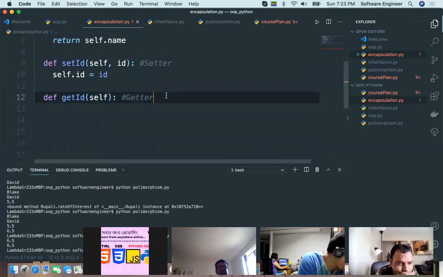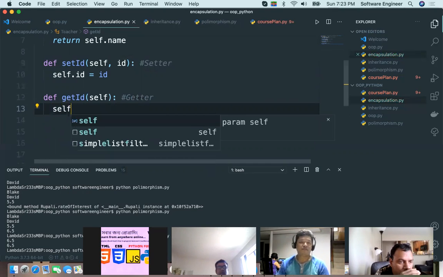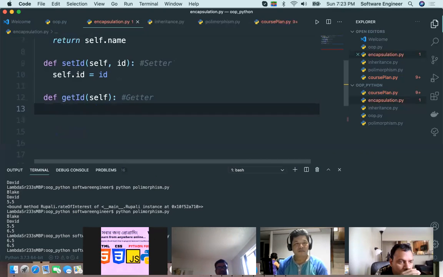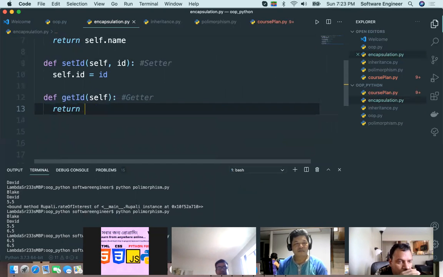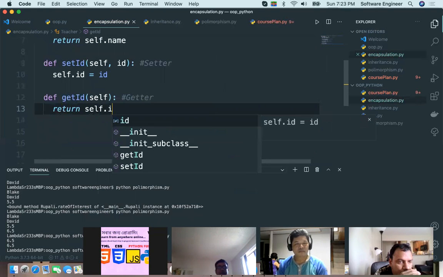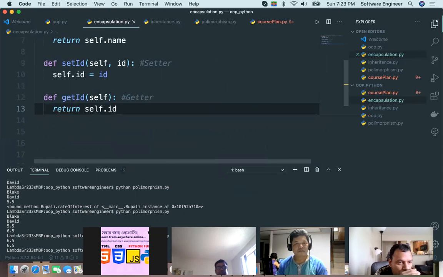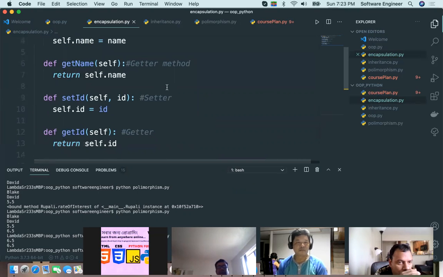You have to understand. Now how can I access this data? Return, what I want to return: I want to return self dot ID.